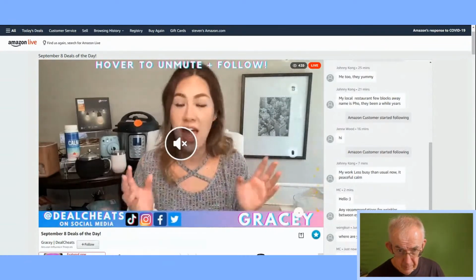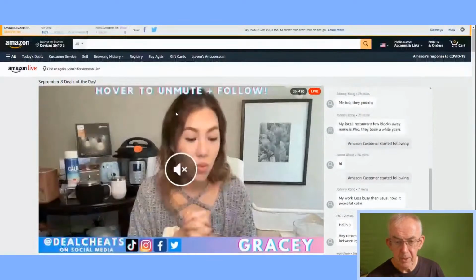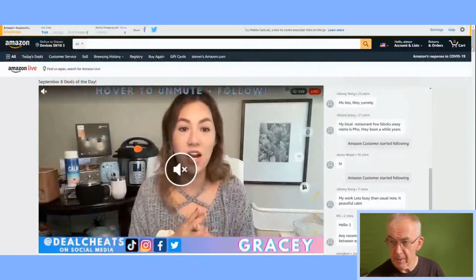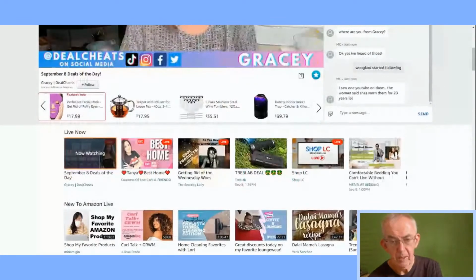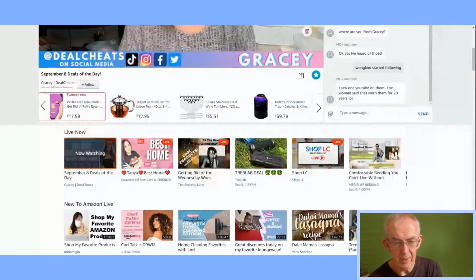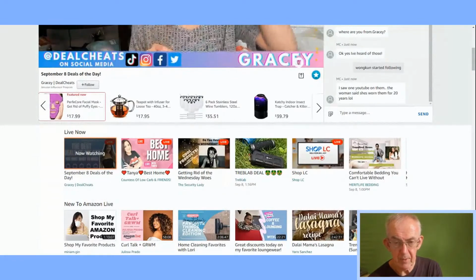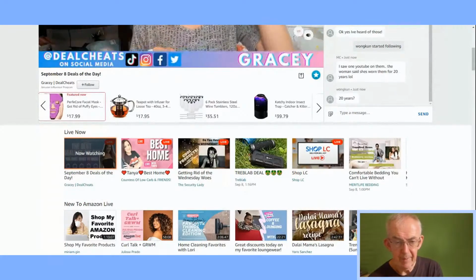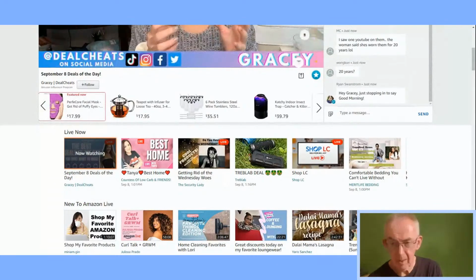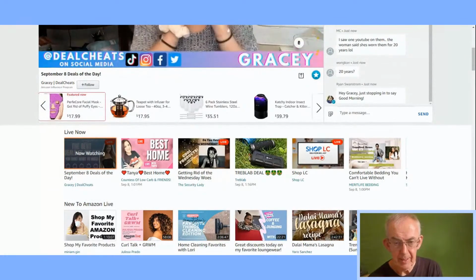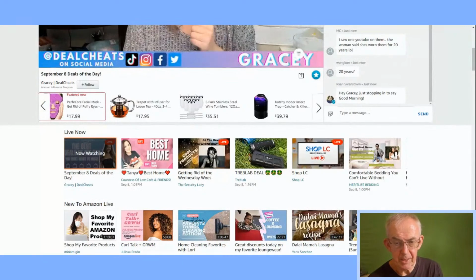Okay, so let's scroll down the Amazon Live page. You'll see the items in Gracie's carousel. These are the items that she's selling today. During the course of the broadcast, Gracie will highlight one of the items, which is showing now, and talk about it, and perhaps even demonstrate it. So in that carousel, there can be up to 40 different items, which Gracie has chosen to talk about. If somebody watching live clicks on an item in the carousel, they attract a cookie. That cookie is good for 24 hours, and anything they buy within those 24 hours, Gracie will get commission on. That is how the system works.